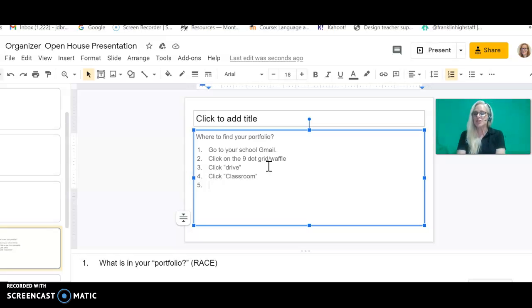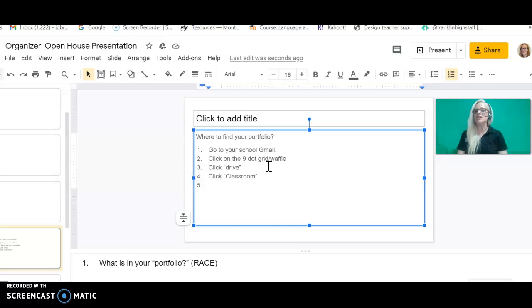So what I want you to do is open, for this particular one, you're going to open the folder titled Period 1, because this is humanities. And once you open Period 1, that's your humanities portfolio. Everything you have done for humanities is in that portfolio. Same thing with English, same thing with inquiry, same thing with math, same thing with science.